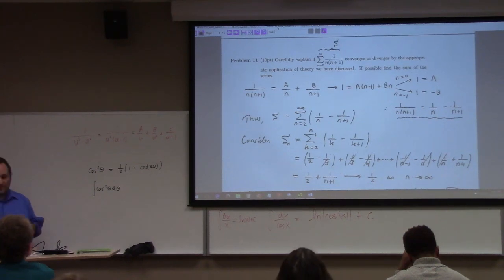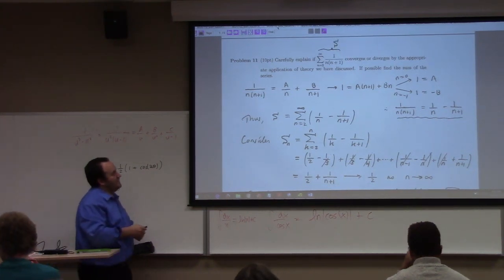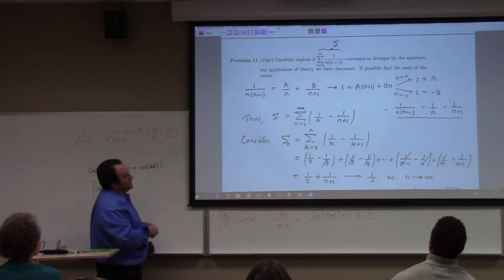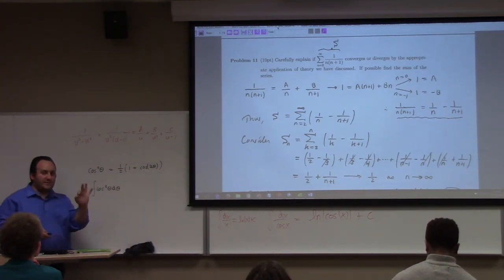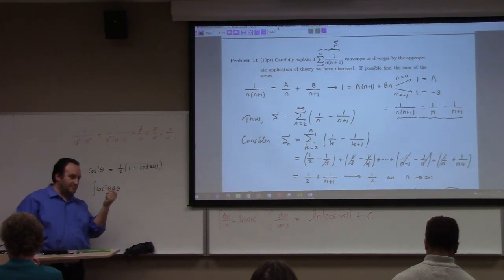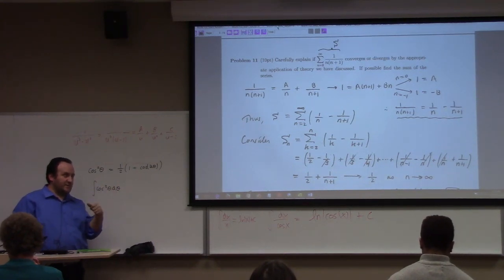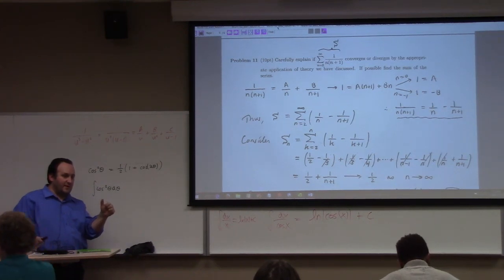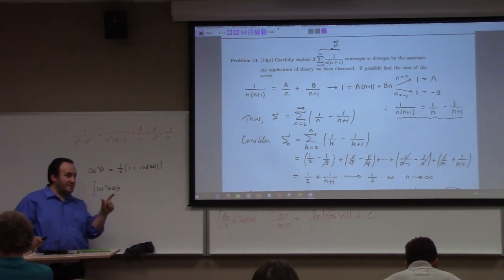And then I almost forgot about this one, the dreaded telescoping series. There are 3 kinds of series we can actually calculate the sum of, that I know of anyway, that are reasonable for this course. First and foremost, geometric series, we can actually calculate the sum, and it works out pretty nice. It's a over 1 minus r. Geometric series are awesome.